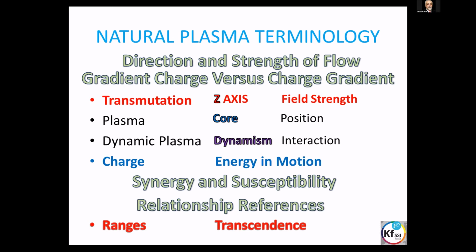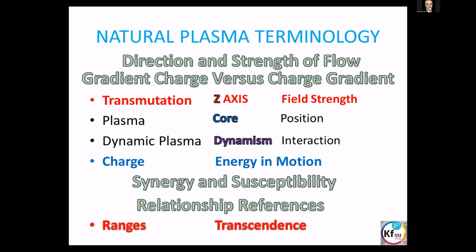And so that creates a plasma in the core. And once it gets into that core, there's an enormous amount of pressure, just like we have with the musical chairs, and it has to go somewhere. And where that goes is we can't see it. And where it goes is determined by position. A position with what? Another plasma. And so when two plasmas interact, they create another dynamism. That's what we call dynamic plasma. So within the plasma, we have energy and motion, and between plasmas, we have energy and motion. And so whether the energy stays within or the energy is traveling without, that is susceptibility.